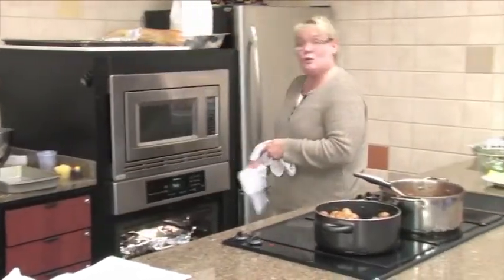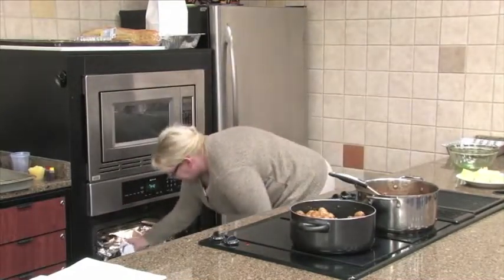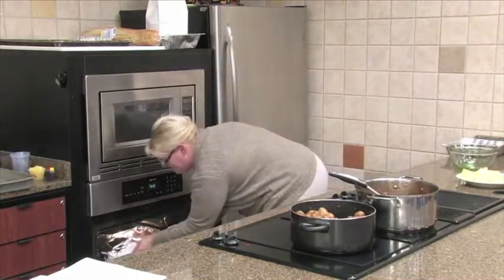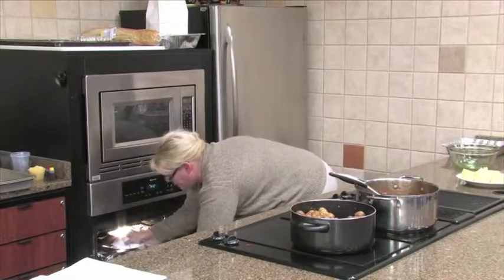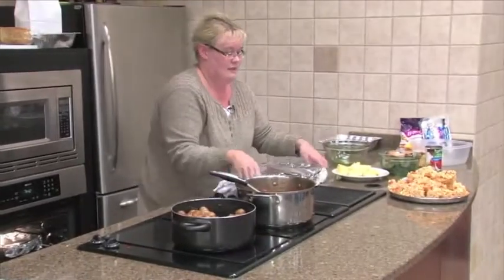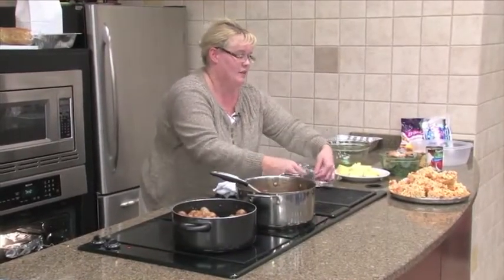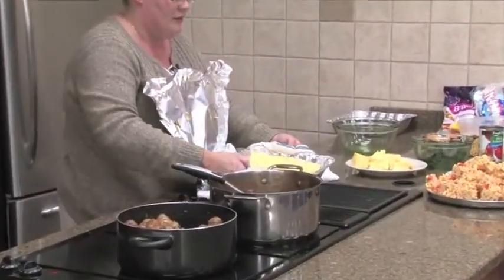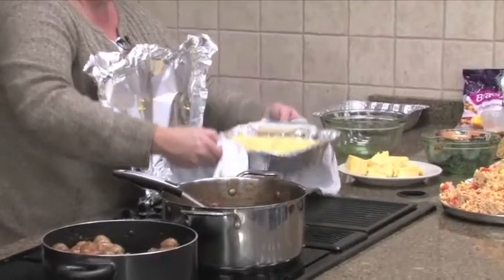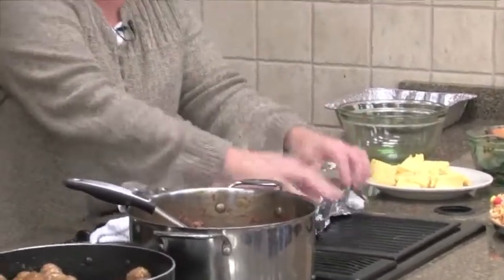It still says I have 14 minutes 42 seconds and I've had it in there a while. So we're going to pull it out. I'll show you what it's starting to look like — it's probably not had just long enough to melt quite yet. It's starting to melt. This is a really nice cheesy dish and we'll scoop down into that in just a few minutes.